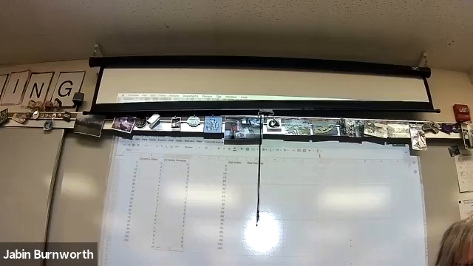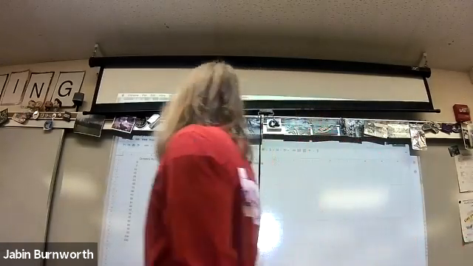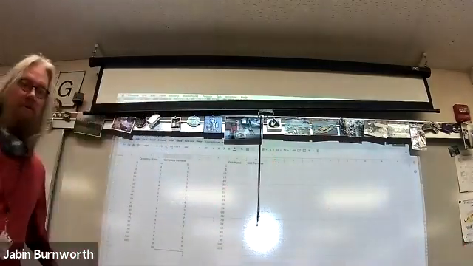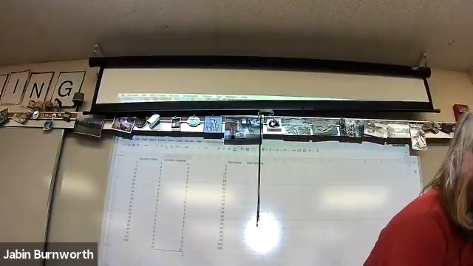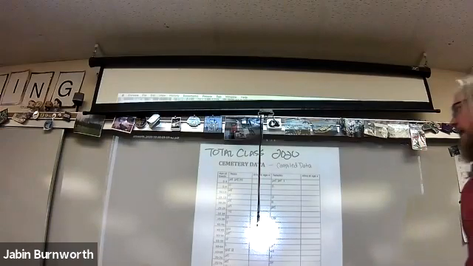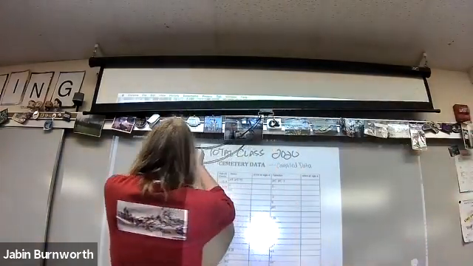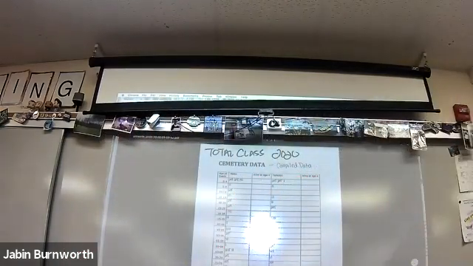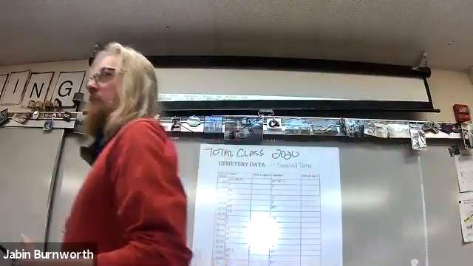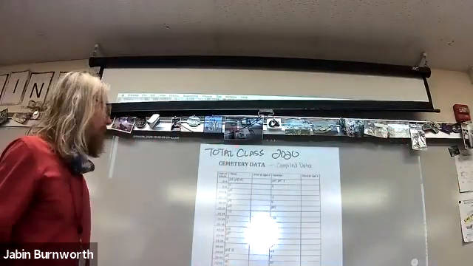So we have a total of 75 males and 51 females. If you could write that at the bottom of the cemetery data, that would be amazing. How many? Okay, 75 and 51. 75 males and 51, right? Okay, 75 males and 51. Okay, so we'll do this one together because this will give you kind of the gist of it all.